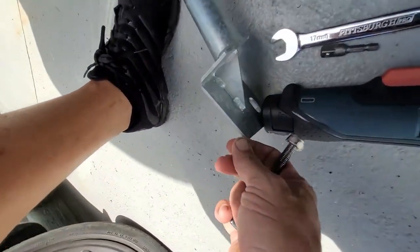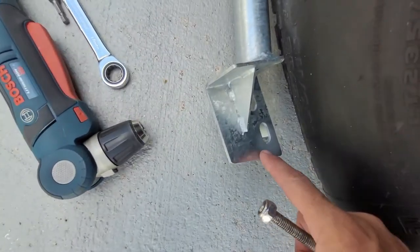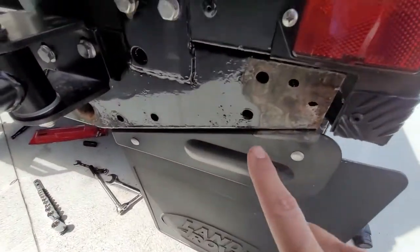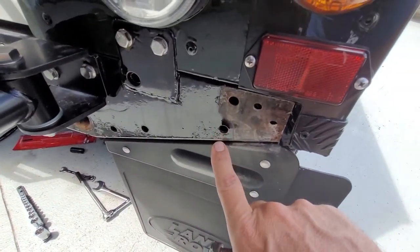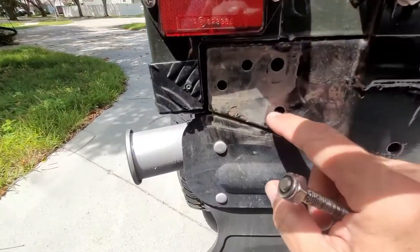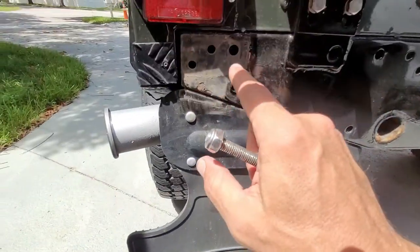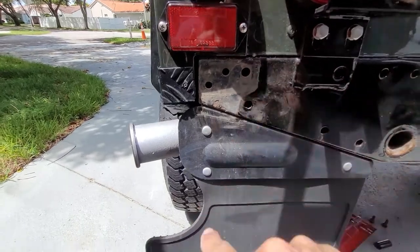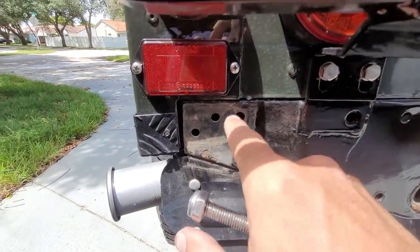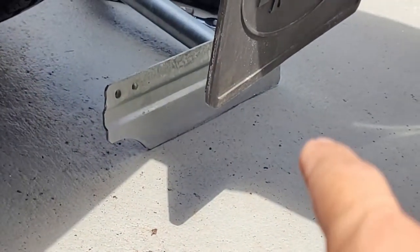That'll be for the bottom one on both sides. Then once you go over here and put your new stainless super-nice bolt in there with a securing nut and washer on the other side, do the same thing over on this side. Leave that in place, then go ahead and put back your NAS bar as normal — because the bolt that goes through here will go all the way through this end of the NAS bar to the crossmember, protruding long enough to put securing nuts to hold that bracket.